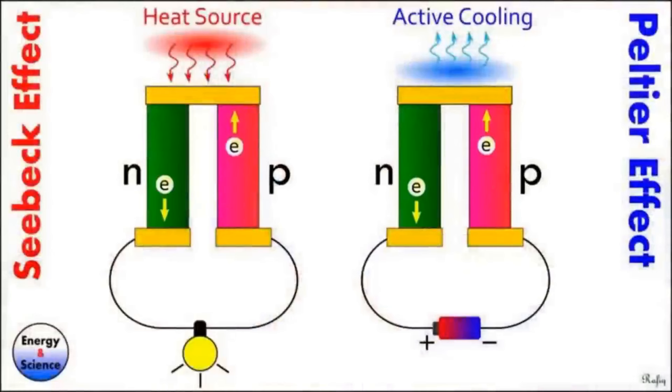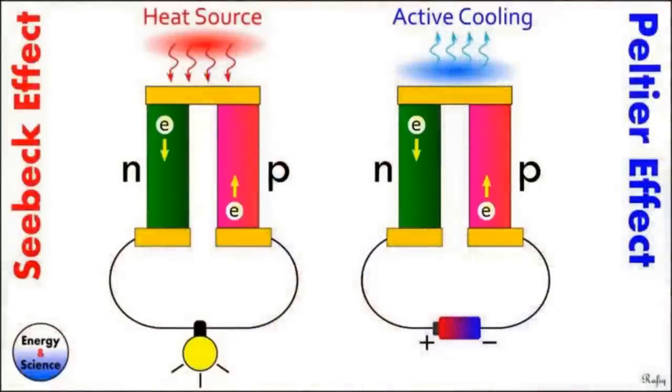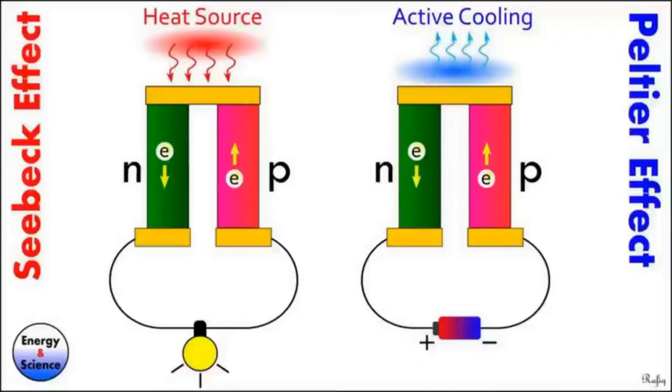If we put power into the Peltier device, one side will get hot and the other side will get cold. If we reverse it — hot and cold — we'll get power back out. And I wouldn't mind betting if we cracked it open — I'm not going to, because that's about five quid — we would probably emit some light we could measure, and it would probably respond to light as well. It won't respond as well as the specific arrangement, but it will respond in exactly the same way.